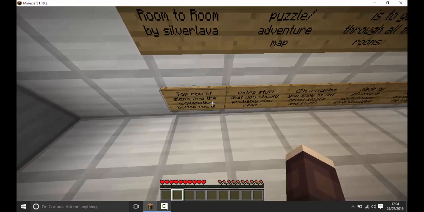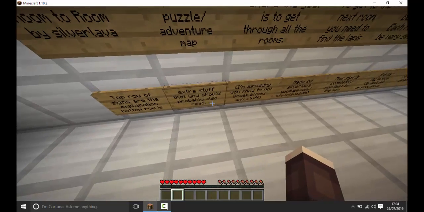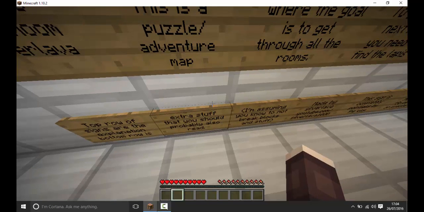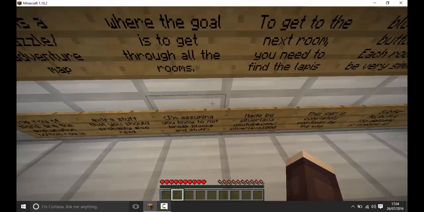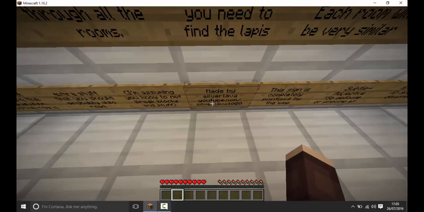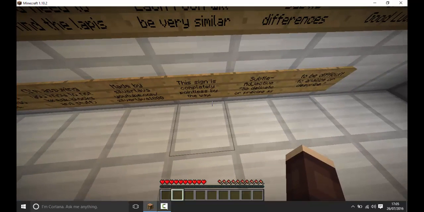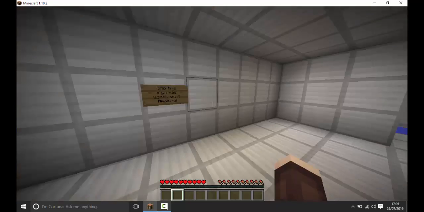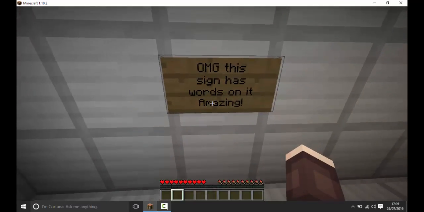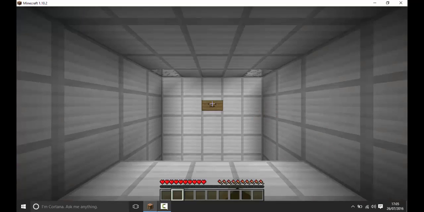Top row of signs are the exclamation buttons. That makes no sense to me. I'm probably reading it wrong. Extra stuff that you should probably also read. I'm assuming you know not to break blocks and stuff. Made by Silver Lava, YouTube Silver Lava 1000. This sign is completely pointless, by the way. I don't need to read that, but okay. Oh my god, this sign has words on it. Amazing! I found the lapis button, so let's press this thing.